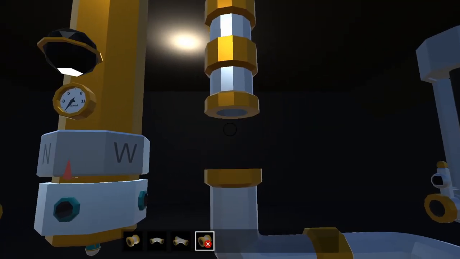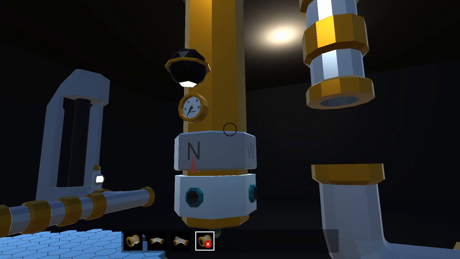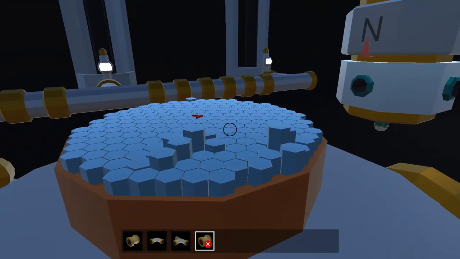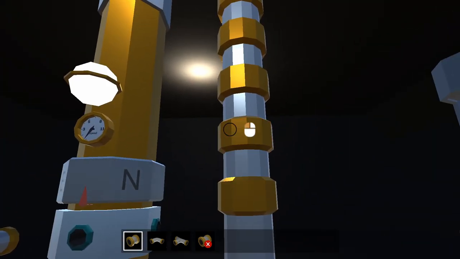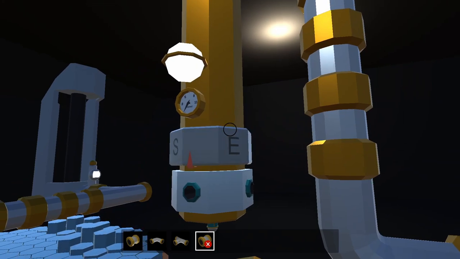Like all the other machines, removing power from the con switches it all off. The compass points back to north, the speed needle returns to zero, and the health sphere empties. None of this may be true, you might still be turning, and you may have plenty of health, but you won't know until you repower the con.